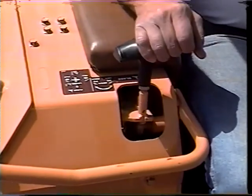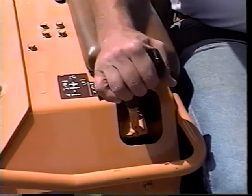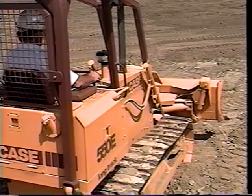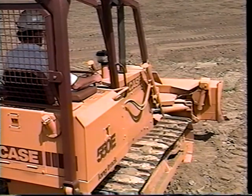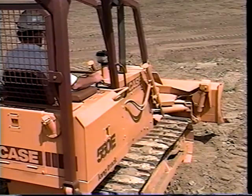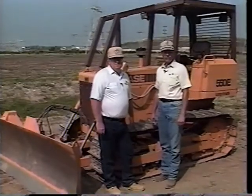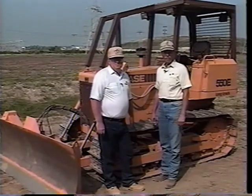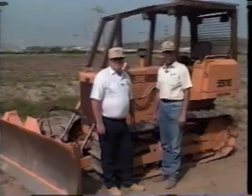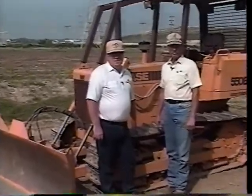Also located in the operator's compartment is the new six-way blade control. The single lever with comfortable hand grip features low effort operation for precise control of the blade for raising and lowering, angling left or right, or tilting. The 550E has all the tools to meet the needs of the customer. The new operator's compartment and rounded styling are certainly major features for operator comfort and operation. But there are a lot more items to take a look at.